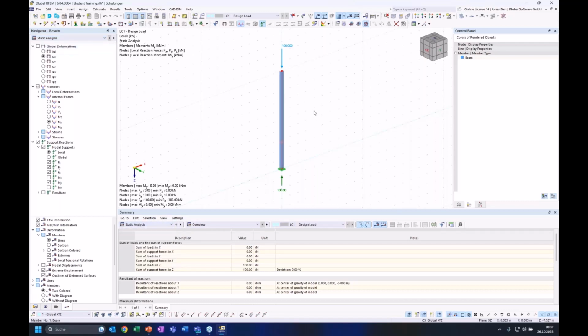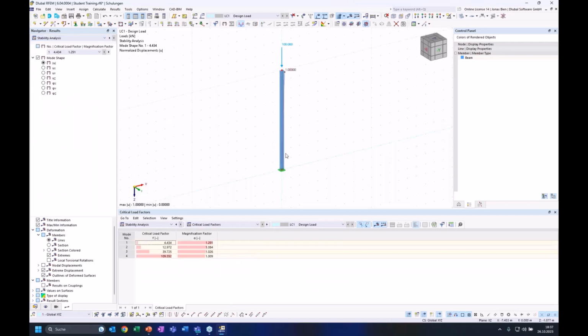And of course, we also get the static analysis results. They are the basis for the stability analysis, so this stability analysis is done under the loading situation that we calculated here.